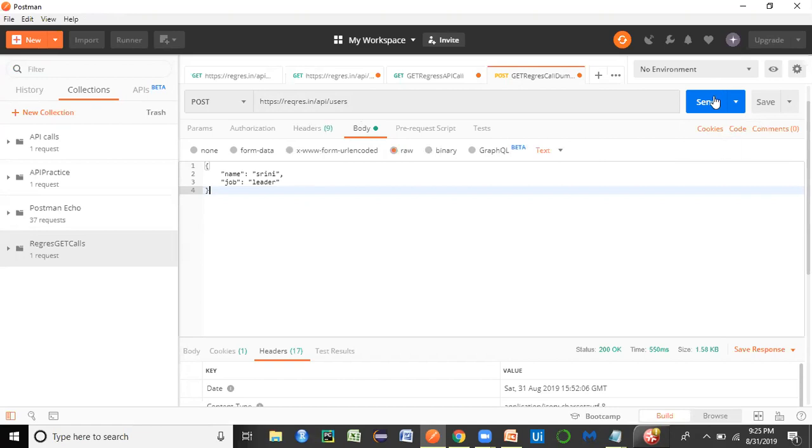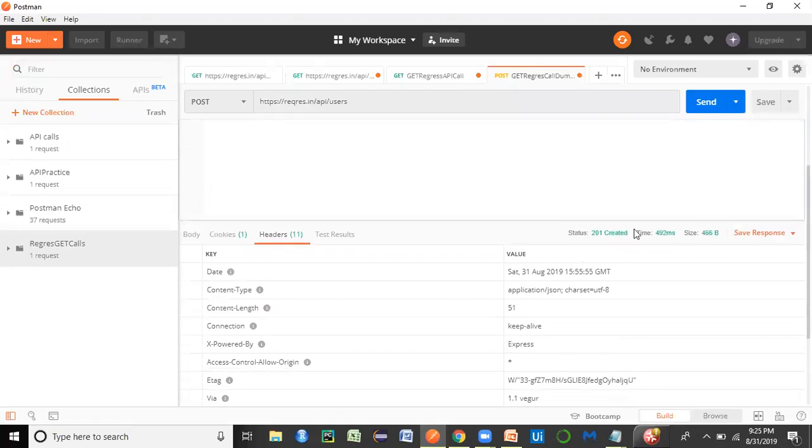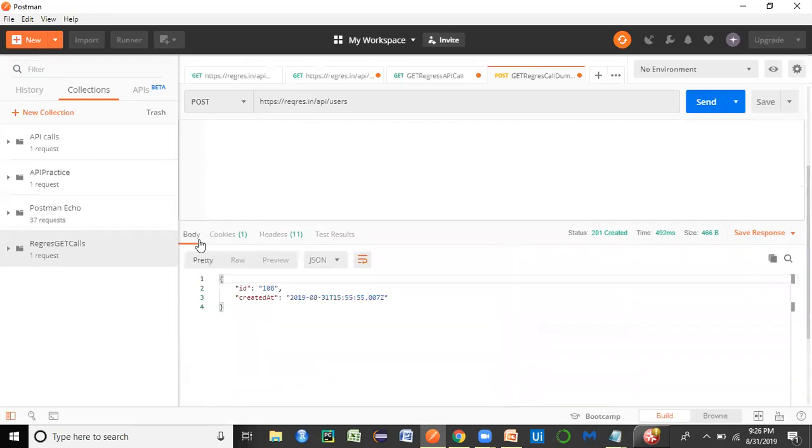So let's go ahead and click on send. You can see that we have got the response as 201 Created. In my last session, I had explained all the different status codes and when we get which kind of status code. This 201 Created, I had mentioned, we get when we are doing a post call, and it indicates that the request has been fulfilled and resulted in a new resource being created. So that is how the server is giving you the acknowledgement back to the client.